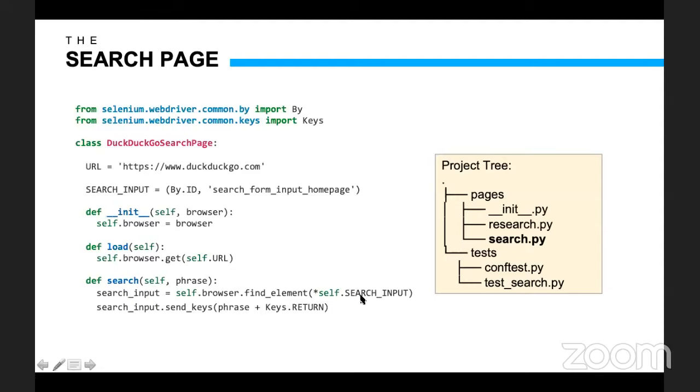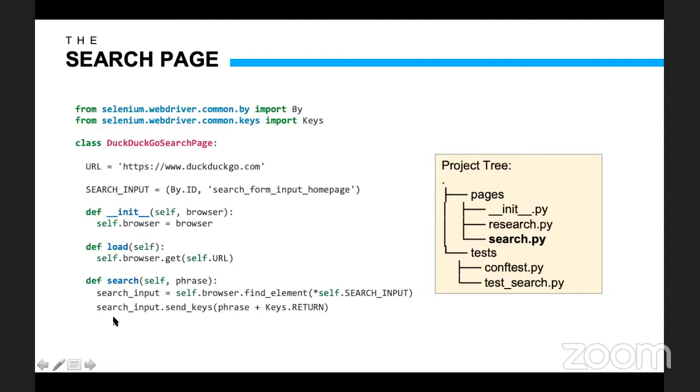I like this pattern because if I ever need to change my locator type, I can change it in one place rather than needing to change to a different method in my WebDriver API here. All that to say, if this locator is successful, it will return an object that represents that element that is active on the page. So I'm going to store that in the search input variable.